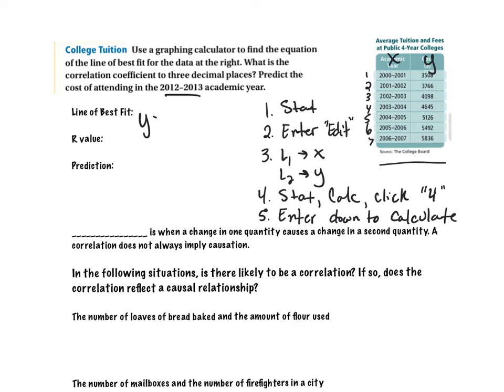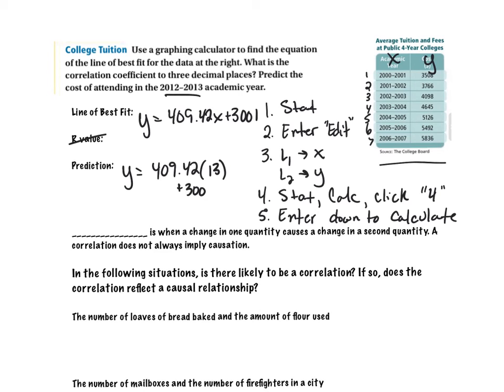So I have Y equals, and I look at my A value, 409.42x plus the B, 3001. It looks like these new calculators don't give us the R value, so I'm not going to worry about that. If I want to find the prediction, I want to know what the Y value is: 409.42 times my X value. 7 was the last number, so if that trend continues, the X value is going to be 13.